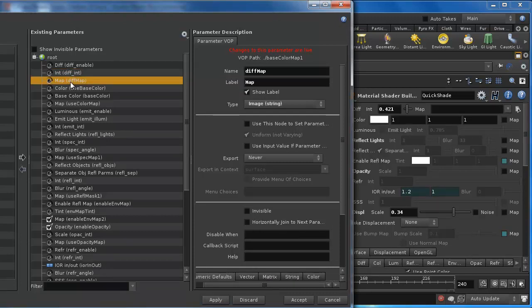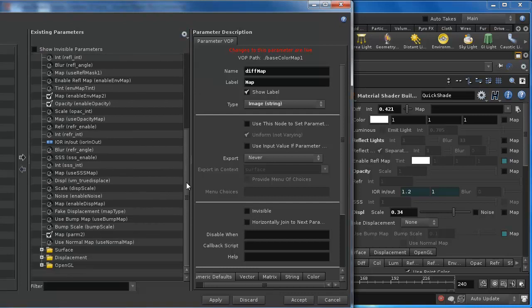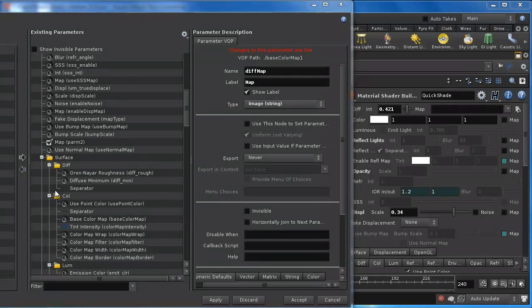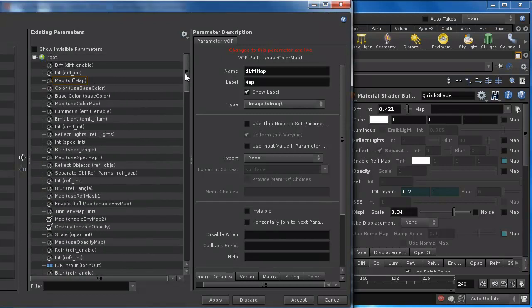And it looks like map has horizontal join on. It doesn't. So I'll apply that. Oh, I see what I've done. Instead of putting in the use map toggle, I've actually put in the dialog, the file dialog, to select which map, and that's incorrect. That shouldn't be there. That should actually be down in the surface in the diffuse channel, right underneath the separator. So I'm going to drag it back down there, and then we'll go and find out where our toggle went.